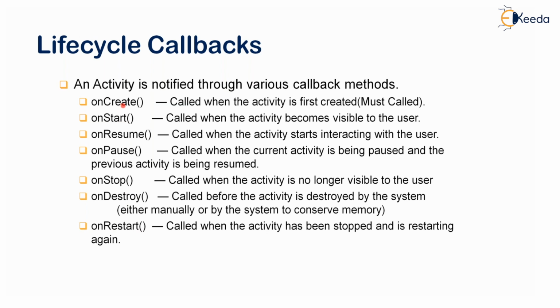onCreate is the must-have callback, which should be called for an activity when you create it. This onCreate method is called when the app creates the activity for the first time. That is why, simply to understand, it is a must. Whenever you create an activity, this method will be created automatically. We will discuss that in future sessions.